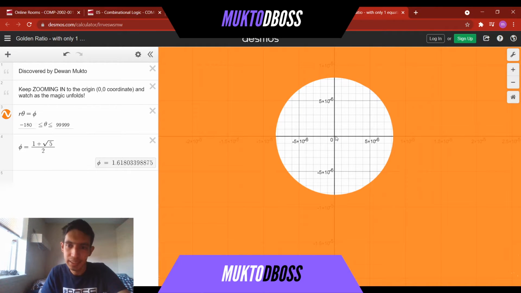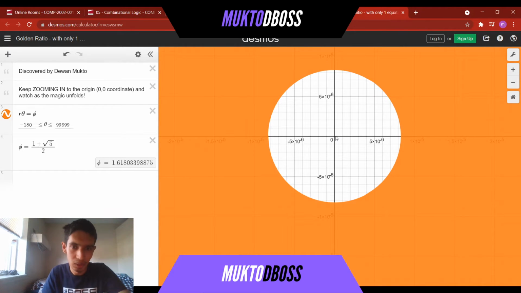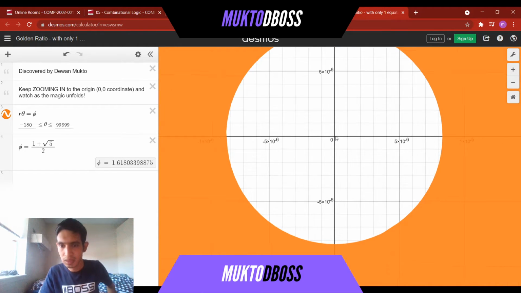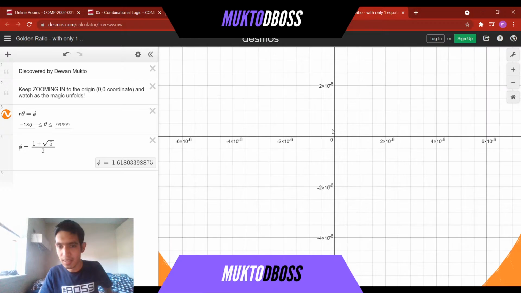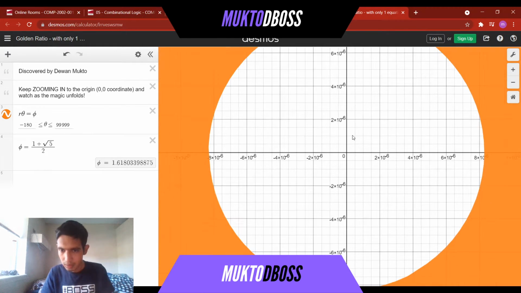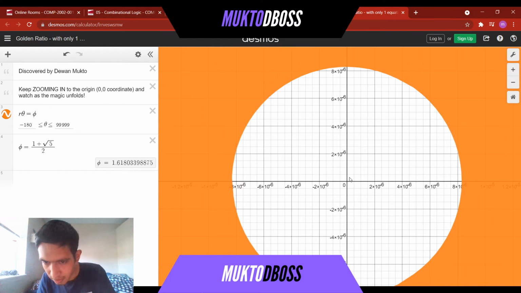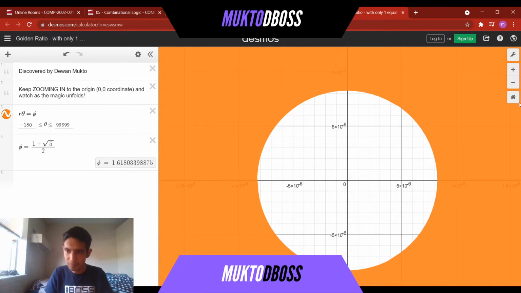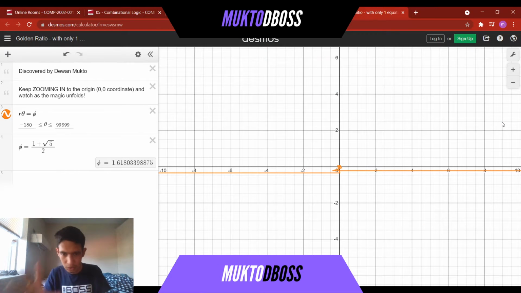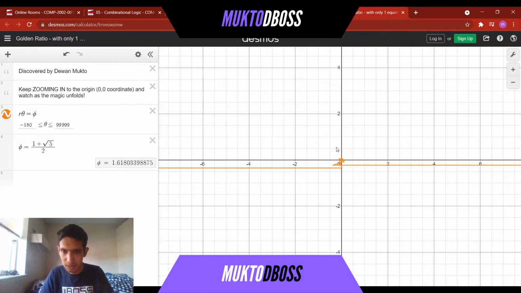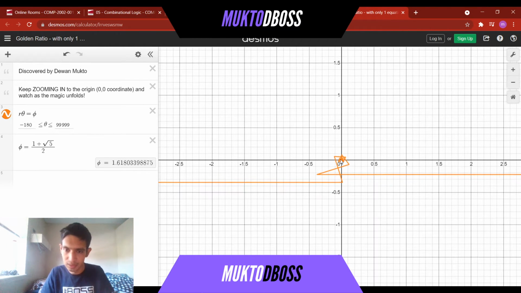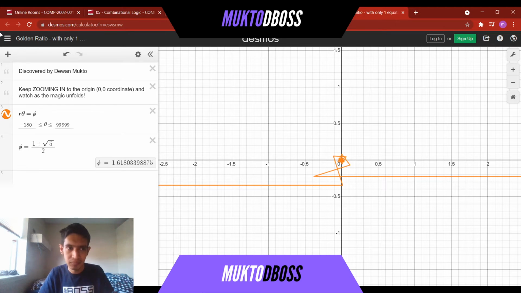And most definitely, it's not that these equations will only be possible to be visualized via Desmos. You could try any other sort of graphing software as well. Well, we are also at the end of this golden ratio equation. As you can see here, patterns evolve over time. If you just zoom out, it looks very different from what you've just seen near the origin. There's a void of space over there.